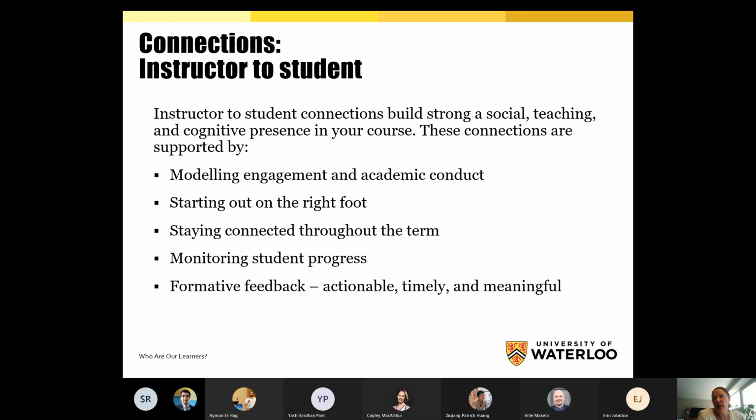And feedback. Feedback we need to speak about multiple times because it is the one big growth mindset oriented piece in all instruction, teaching and learning. It has both sides of the equation that is critical. Our responsibility as instructors is to ensure that it's actionable, timely, and meaningful. You can provide feedback that is incredibly detailed, incredibly comprehensive, but ultimately you have to ask yourself, is that genuinely actionable? Is that genuinely the kind of feedback that can be received? We have to be very thoughtful about what we're offering back to our students to really identify if it's serving the purpose of moving them forward.